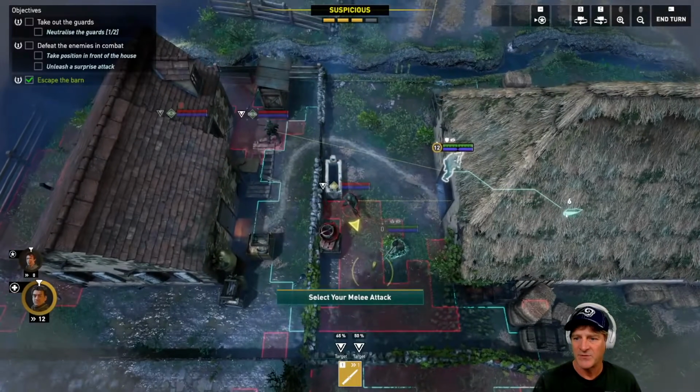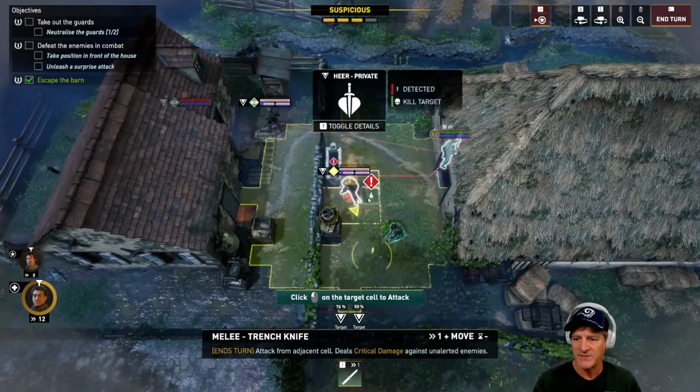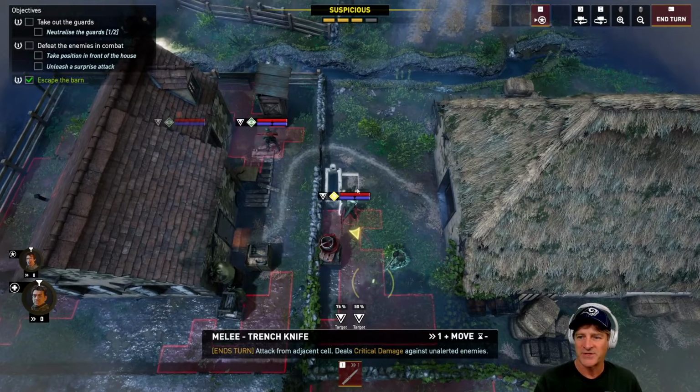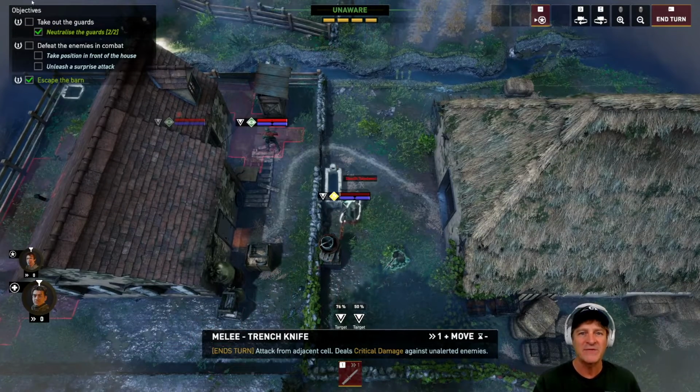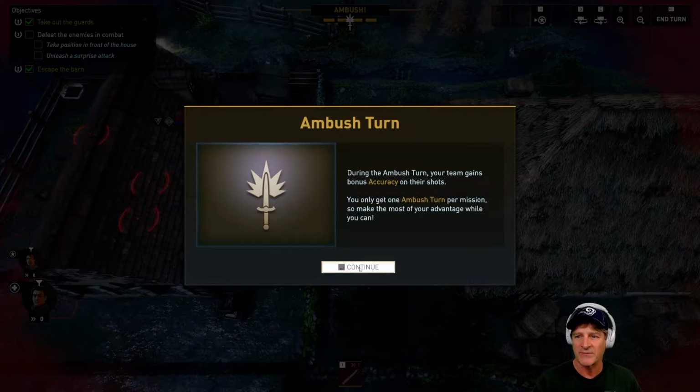Okay, so we get some enemy noises here. The enemies are going to be attracted to that, but we are ready to use our knife again and get our 4th stealth kill, which triggers, I think, our free turn here. And we can see we have the objectives in the top left of the screen. One was to take out the guards, and that was completed there.